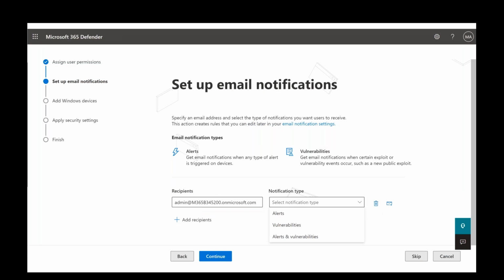Now, of course, what would a security system be without some sort of alerts? We always need more alerts, don't we? We always need more emails. So you can come in here and you can configure the recipients and the type of alerts you want. So you can define or separate alerts from vulnerabilities. So an alert is when an incident is triggered, an attack is triggered, ransomware or some sort of threat. Whereas a vulnerability is going to tell you, well, your Windows isn't up to date, or you need to do patches, or a vulnerability has been announced for this particular software, which is on these client machines.